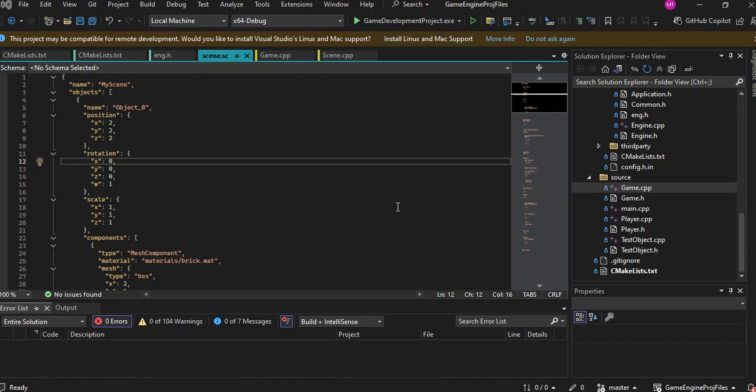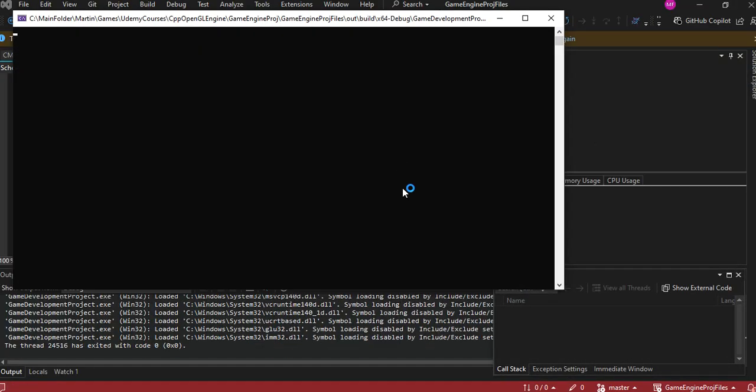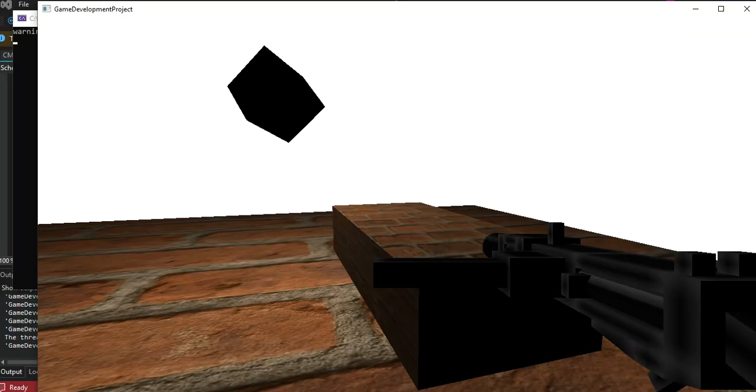So that's kind of the goal here, is to share what I'm doing and also to try and cement in what I've learned. So let's just show you where we're up to. But it's basically full scene loading now, which was a big step. It was a big couple of chapters that just went in.